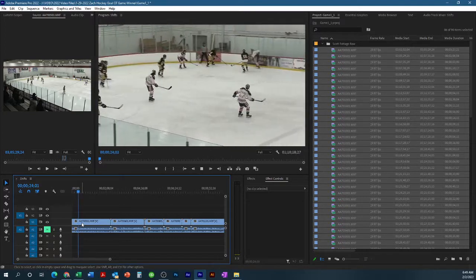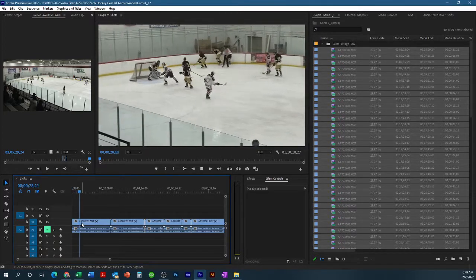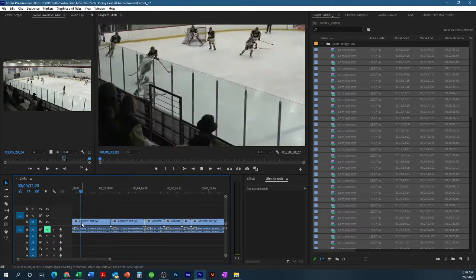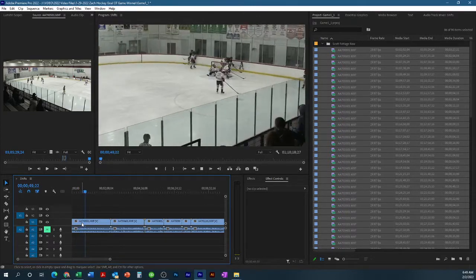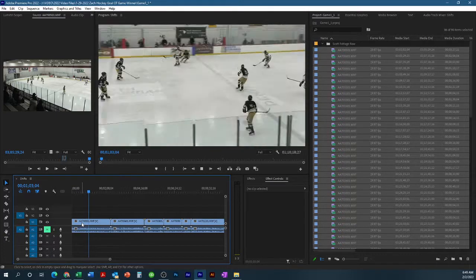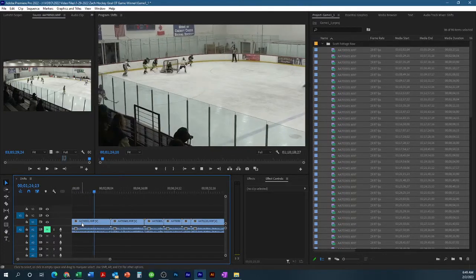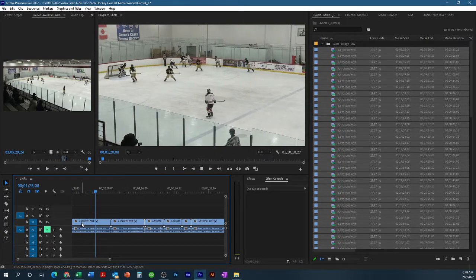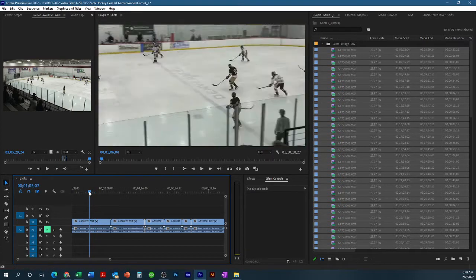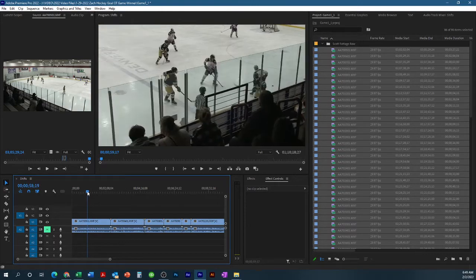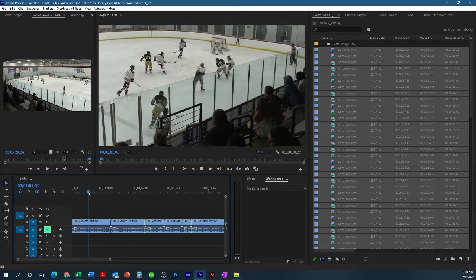Oh, you know what? He didn't take the ice there. Number 11 is not out. Okay, so we'll just keep going. Number 11 is on the ice now, though. So let's back this up and figure out where he actually comes on.